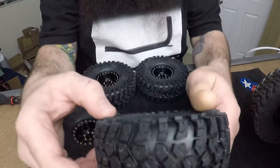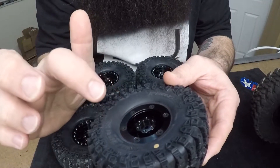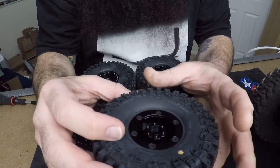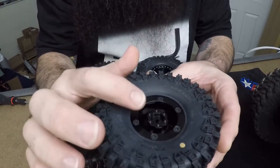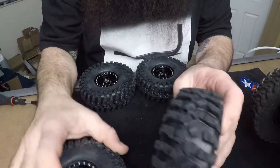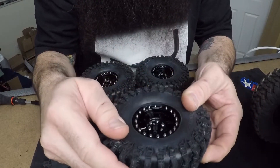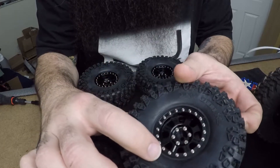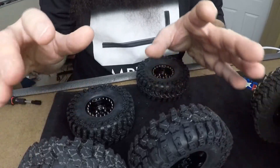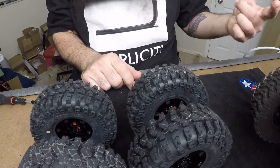I got them all done - it was a million times easier with the inner rings. The longer M3 by 8 screws fit fine in the back. I knew they would because when I did it the original time I used longer screws to get started since it was such a tight fit - the wheels are threaded a lot deeper. The 8 millimeter screw gives me a little more thread engagement than the 6. These wheels and tires are seated so much better; there's a little lip all the way around the rim that just looks great.